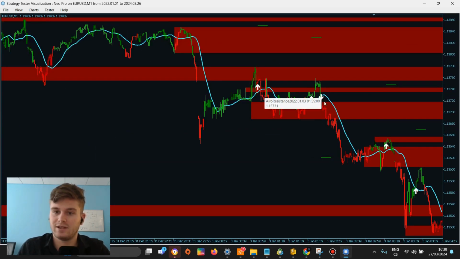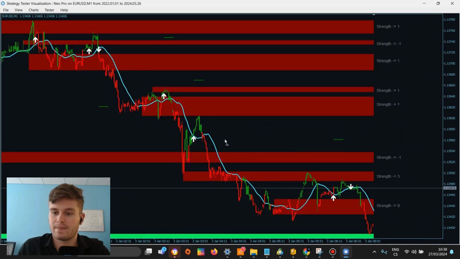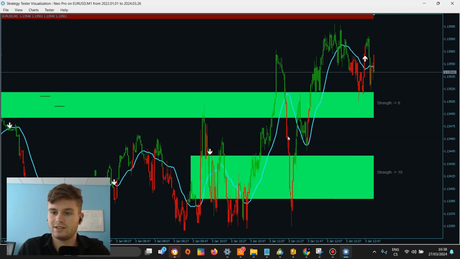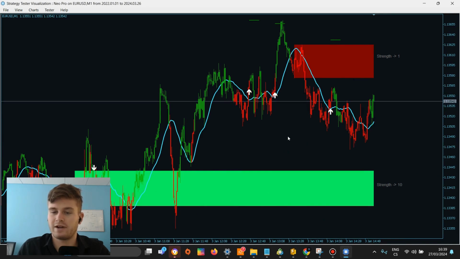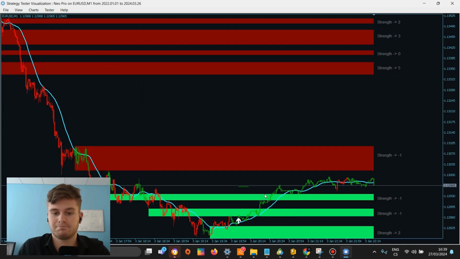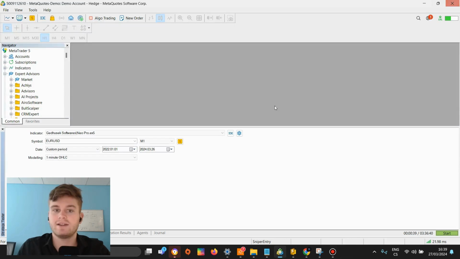So for example, here we are selling, here we are buying, another buy position, sell position right here, and just by looking at this, you can see that this is very profitable. Okay, so selling here, buying here, beautiful, just beautiful. So it works on everything.